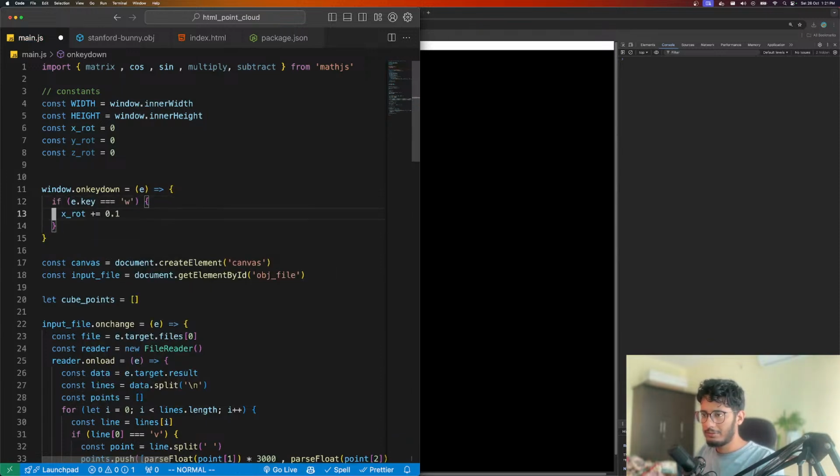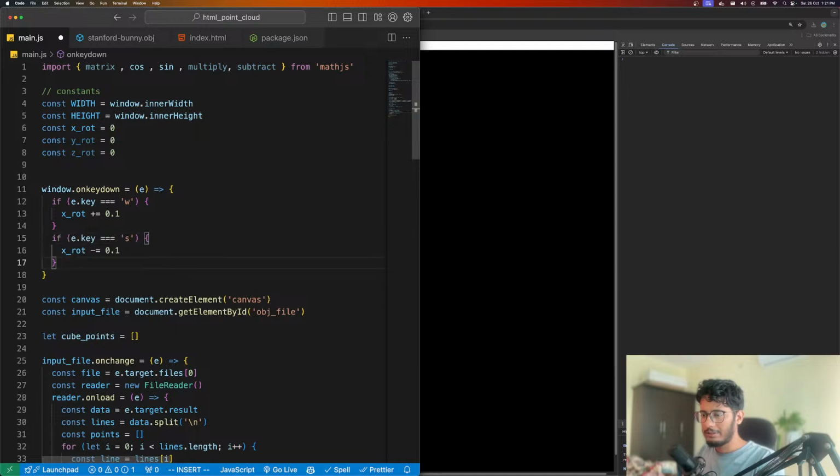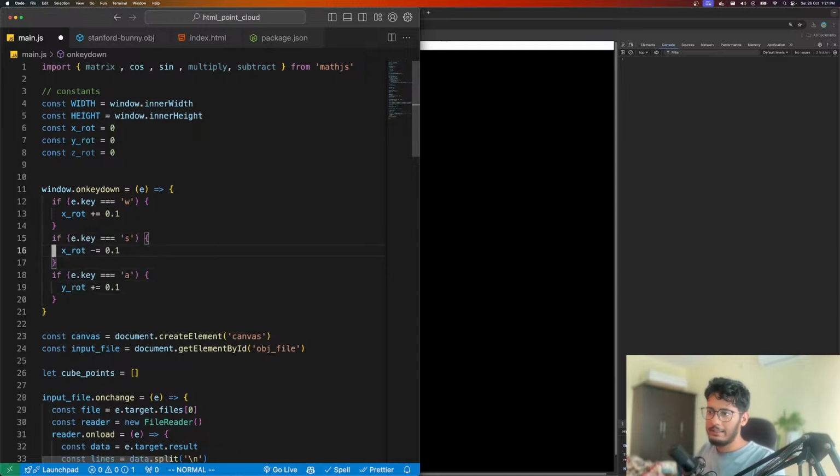So if e.key is w, then do this, and then wsa. I want xyz. So if it is x, if this is y, and if this is z, then basically do +1, +1, and +1.